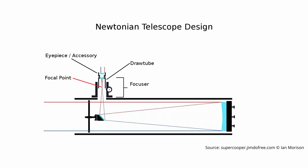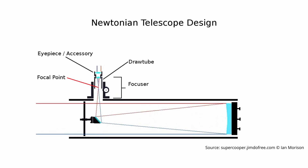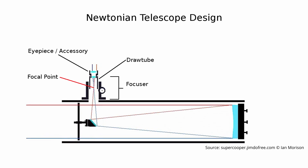So in order to still be able to obtain a sharp image when using eyepieces or accessories, a device is needed that can compensate for this change in light path. It's called a telescope focuser and it works by sliding the eyepiece holder including the draw tube up and down the axis on which the light travels towards the eyepiece. If you want to use a bino viewer that extends the path by 120 millimeters, then the focuser would have to retract by 120 millimeters to compensate. In reality, this is rarely possible with a Newtonian telescope, and the use of a light path corrector lens is necessary.